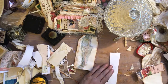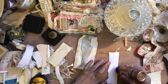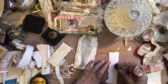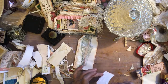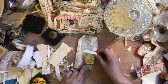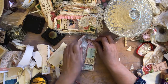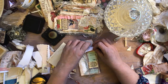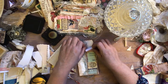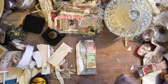That'll look better. Okay. Then I ripped it like I showed you, and then I inked the edge, and now I'm just gluing. I'm trying not to have to do every single thing on camera, the inking and everything, because it gets old. So you can imagine that I ripped it and inked it. Just imagine it. Trying to pull these lashes out, but they got underneath. Oh, well, shoot. Fine. I got some.